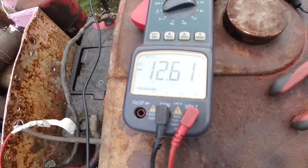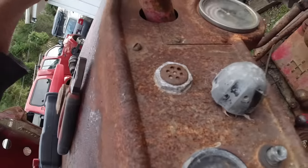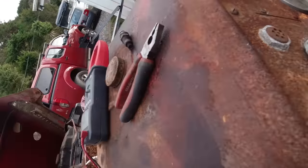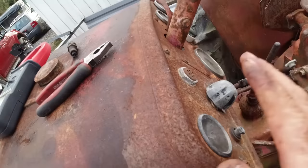No, still not working. So it looks like there's still a break somewhere. It goes from the switch through the resistor and back down through the glow plug. So looks like I'm gonna have to take this panel off and see what's going on behind there.